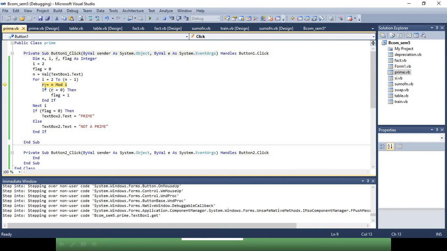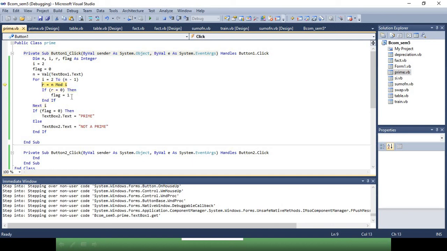In this case the remainder is 0, as 9 is divisible by 3. As the condition is true, it has to set the flag to 1.